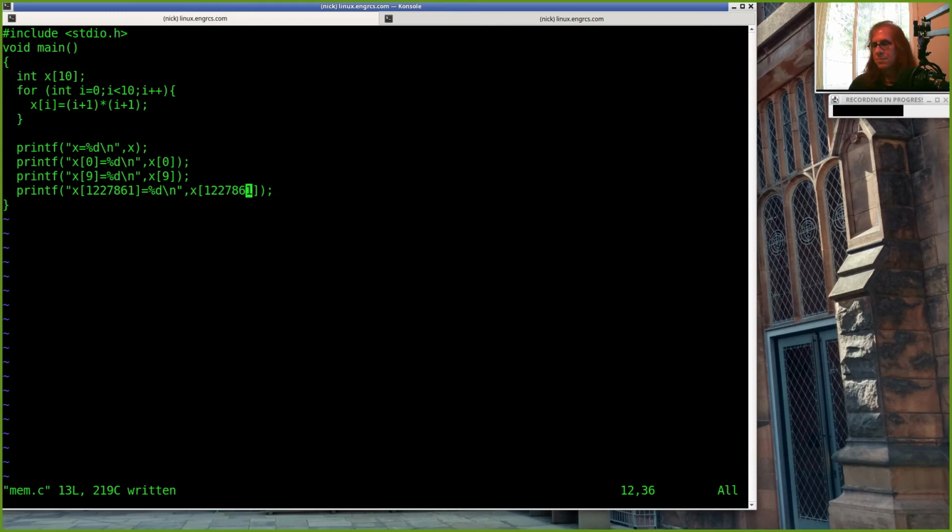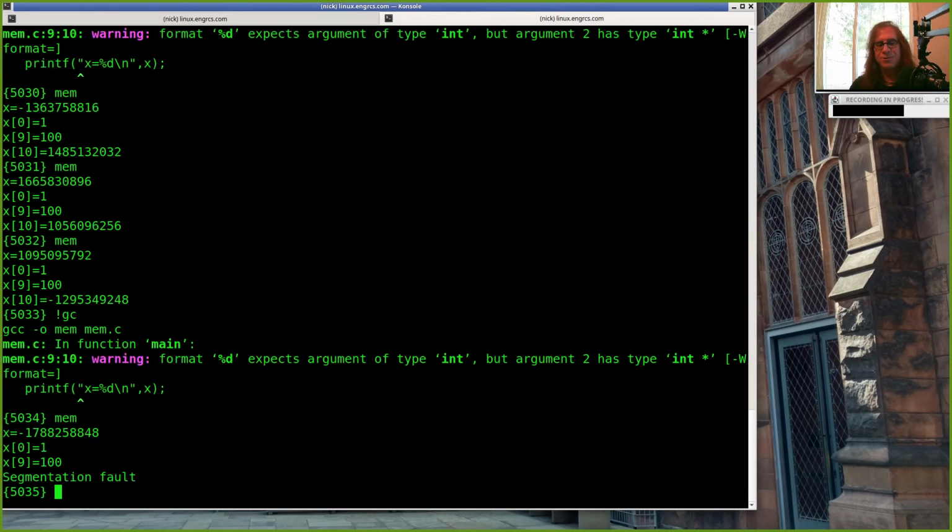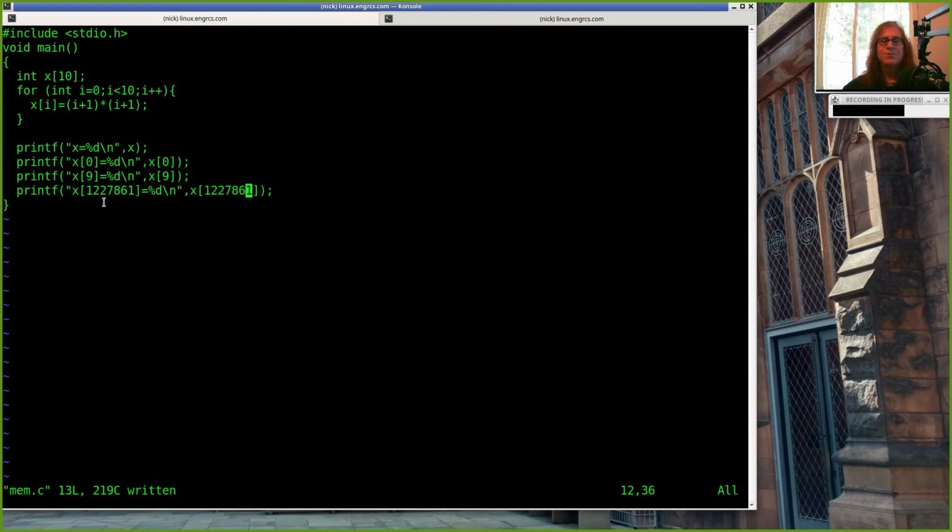It's just going to give you weird numbers because it really has no way of knowing that I only declared this thing to hold 10 elements at runtime. At compile time it knows, but at runtime, all bets are off. If I access some really bizarre location, I'll probably segfault because that location doesn't exist. It's a location in memory I can't touch.